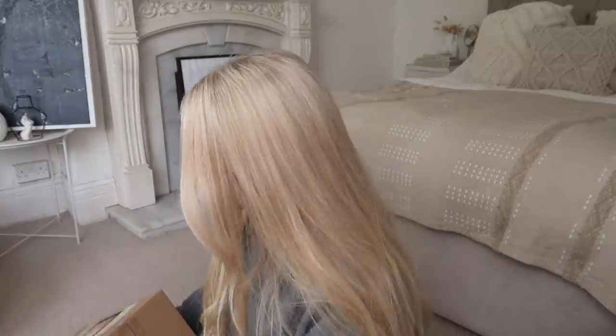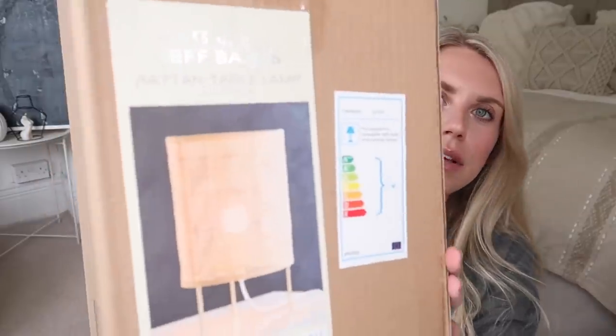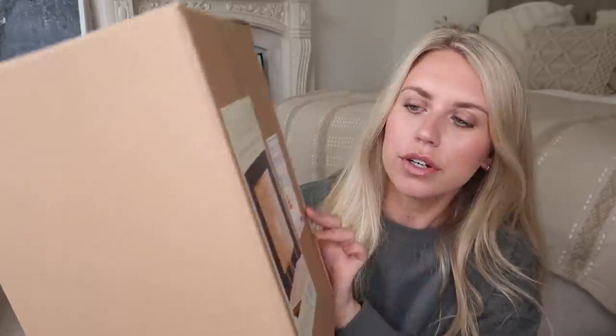This is an exciting find — a lamp from the Ports of Call Jeff Banks range, which has some really gorgeous homeware pieces. It's a rattan lamp on little gold legs. I'm going to keep it in the cardboard box for now because I want to save it for when we move upstairs. I think it will look really nice in either the spare room or Tom's room — the loft space. The little gold stand and legs are subtle, which I like — a really nice kind of brushed gold rather than a yellowy gold. And this lamp was £12.99.